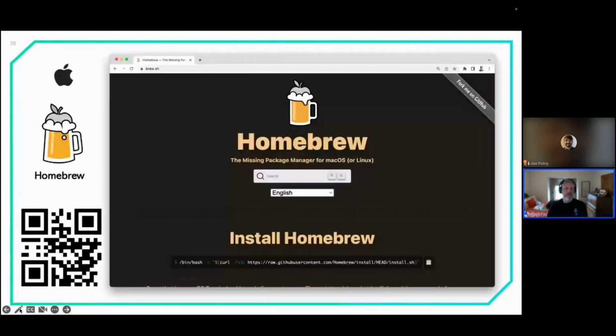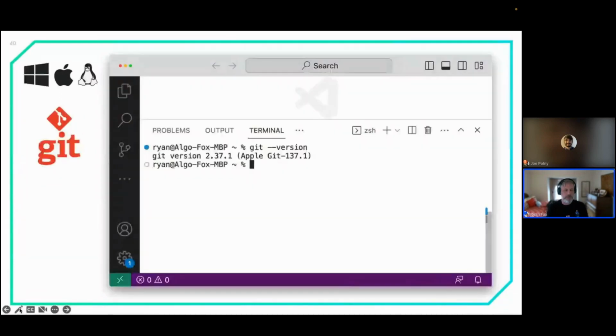Flipping over to the Mac side, if you are a Mac, you can install Homebrew. You go to their website, brew.sh. They're down towards the bottom. There is the install script. So you just copy that and you paste that into a terminal window and you issue that and it will install Homebrew, and therefore you can install AlgoKit a little bit later. So Homebrew is the Mac only thing. Git is required for all platforms. You can issue the command git --version to see if you have it installed.